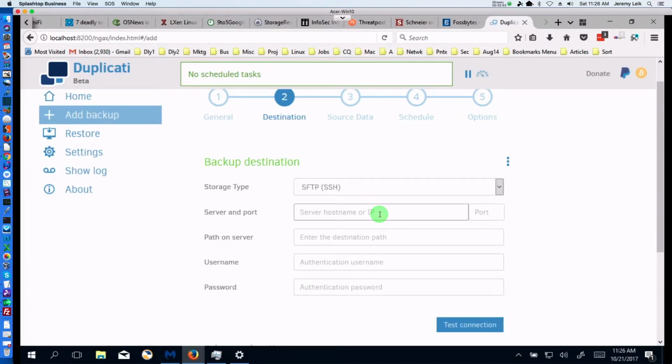We're going to enter our credentials. And then we'll test our connection.